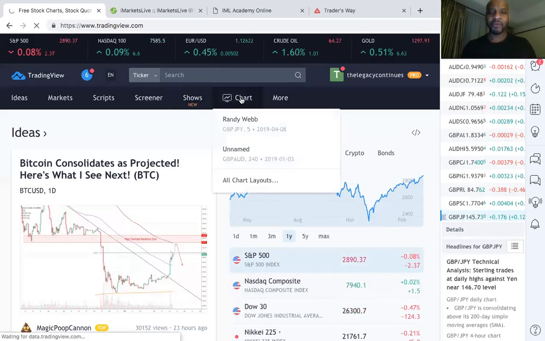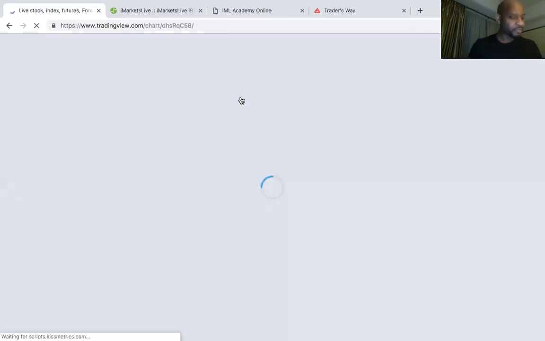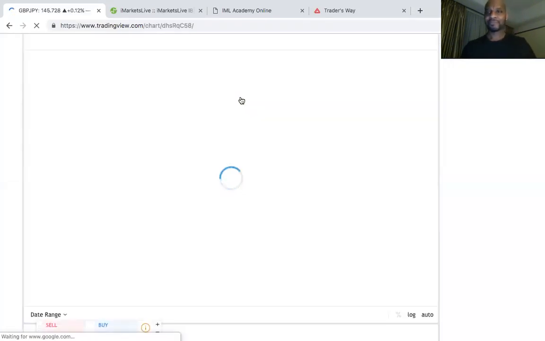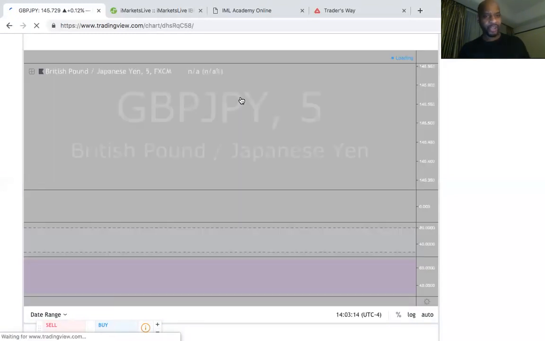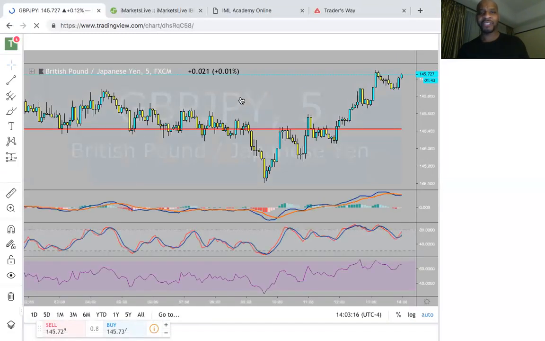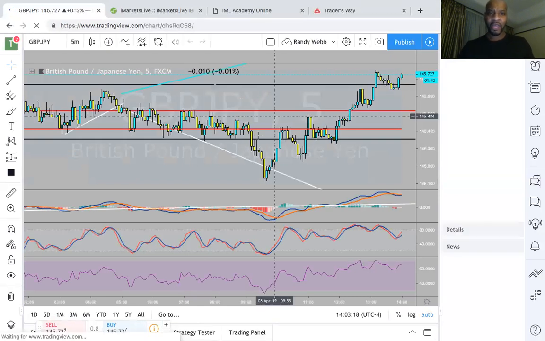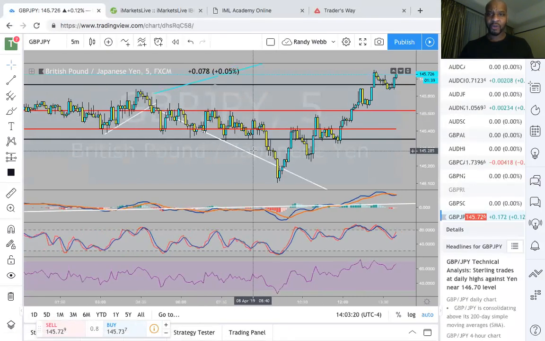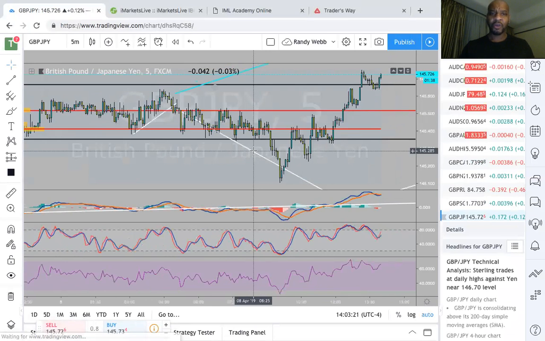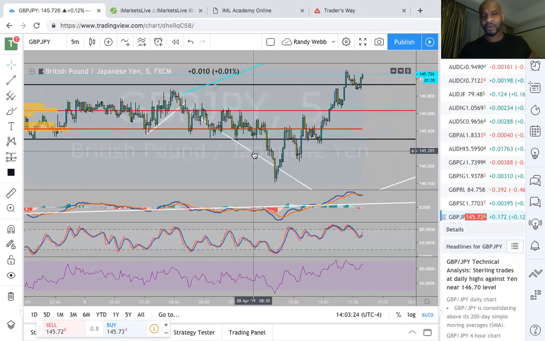We about to have some fun with GJ tonight. I'm just telling y'all that, folks. It's moving. So why does David trade GJ? People probably want to know that. I've learned a lot watching. I really just learned to respect GJ. It's one of the only pairs, aside from the US 30, that moves thousands of pips. It's one of those pairs that moves at least 100 to 200 pips a day, so you have an opportunity to scalp all day long. You can do big moves with GJ.